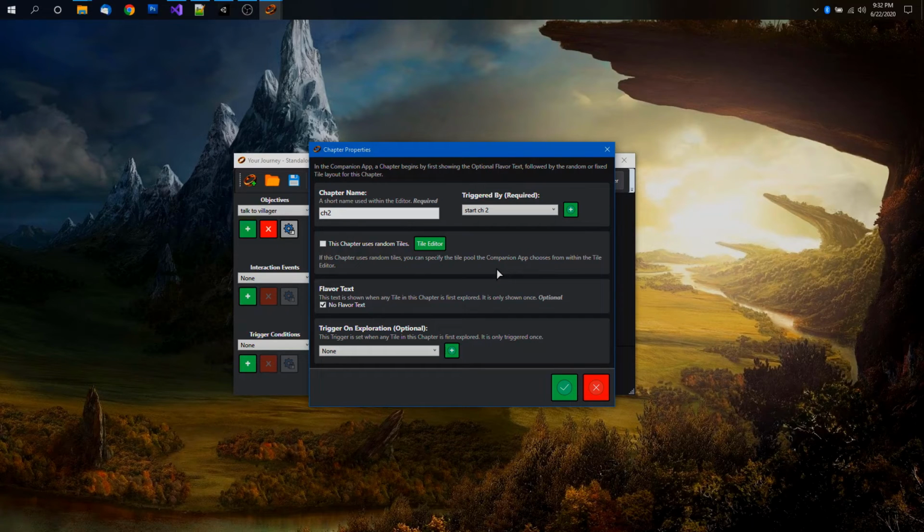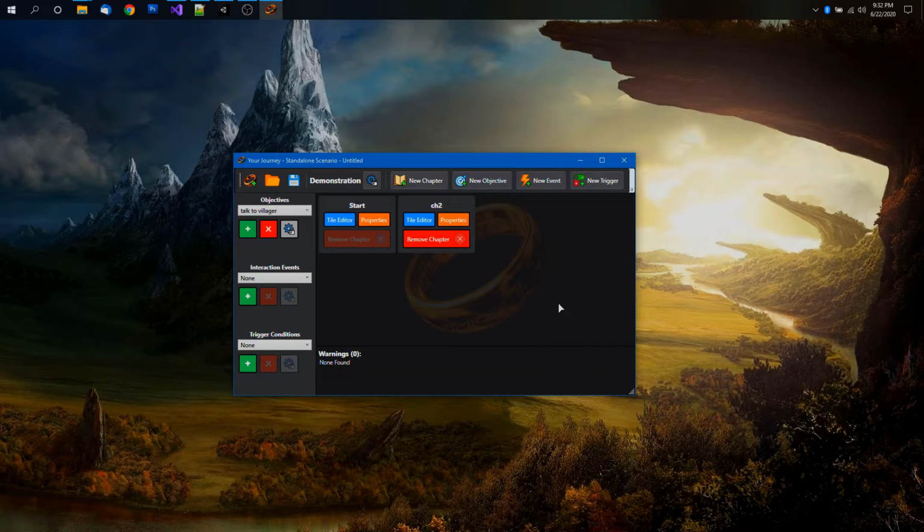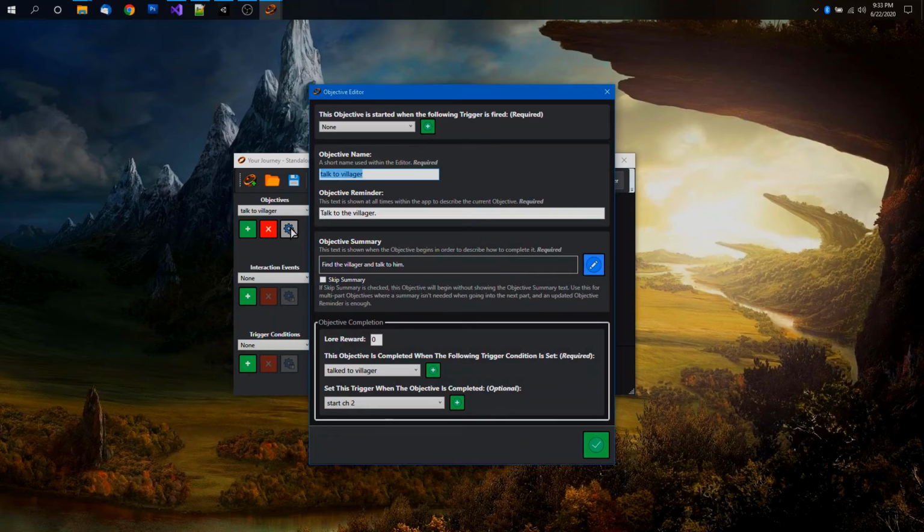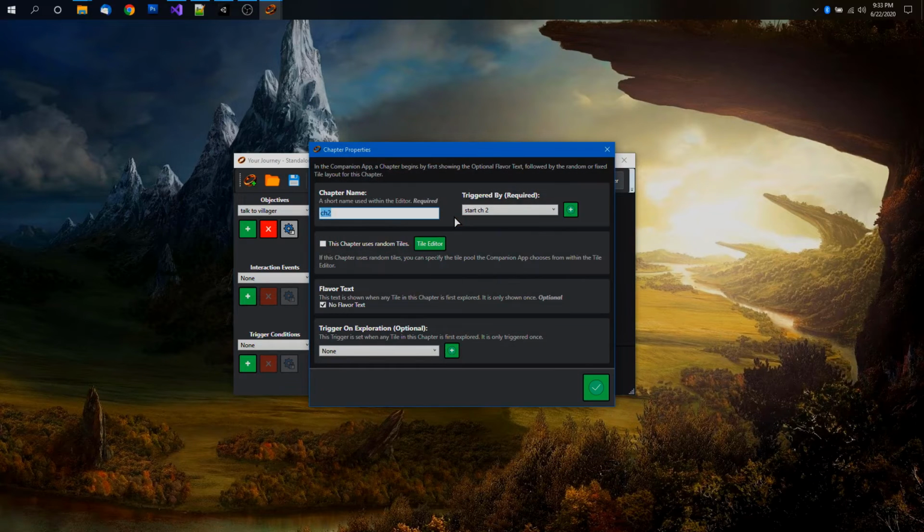Start Chapter 2. Just briefly, I'll go ahead and show you that again. When this objective is completed, start CH2. Just a reminder. Start CH2. So when that objective finishes, it'll go ahead and trigger Start Chapter 2.